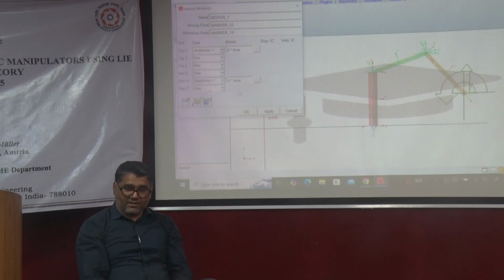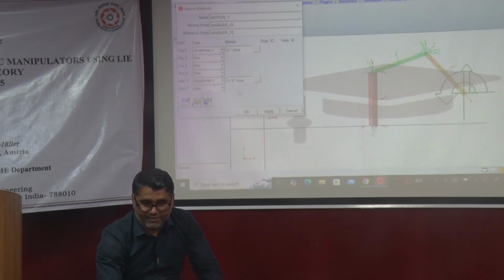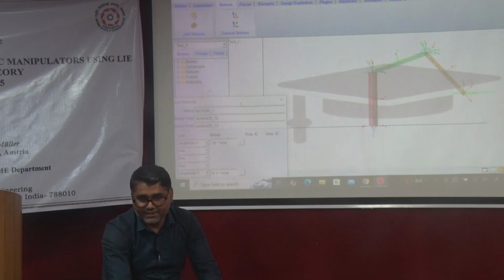Suppose I give 40 degree, 50 degree, with respect to time. Just for checking purposes I give 0.1 into time. And displacement here 10 into time, suppose. Let it be like this only.